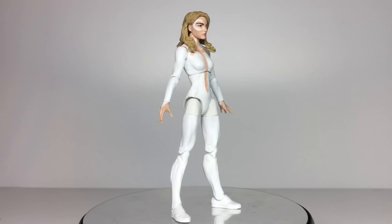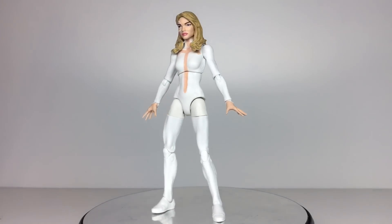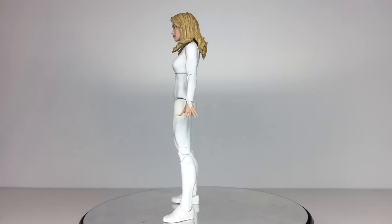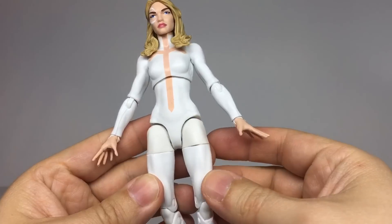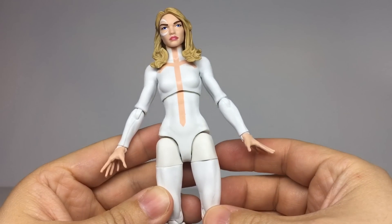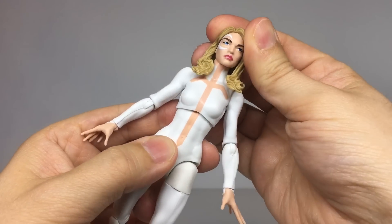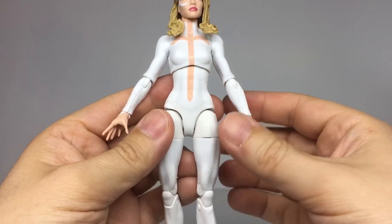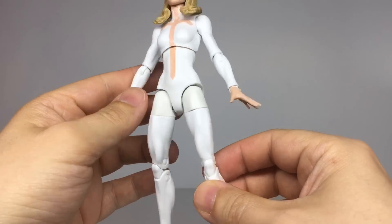And while we're talking about light, let's take a look at Dagger. In contrast, Tandy is very straightforward — she uses a standard female body cast in white plastic. I can see this being very sought after for customs of Storm, Emma Frost, Moonstone and others. The hips are noticeably a different shade of white, but it's not too bad. The Dagger design down Tandy's front is cleanly painted in a Caucasian flesh tone. There isn't any sculpted detailing on her costume, which is a bit of a shame. And I really just wish Hasbro had printed a really distracting serial number on her to ruin that pure white light aesthetic.